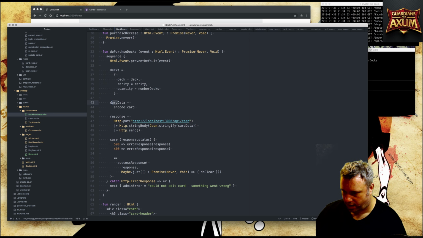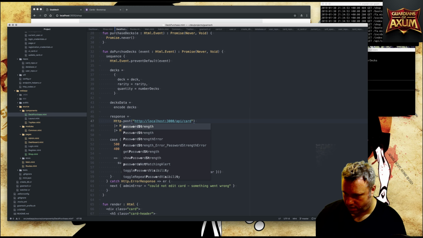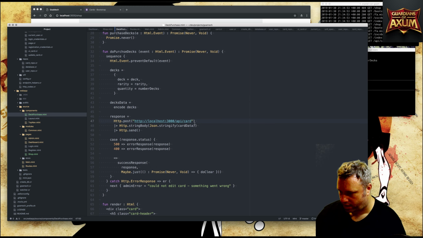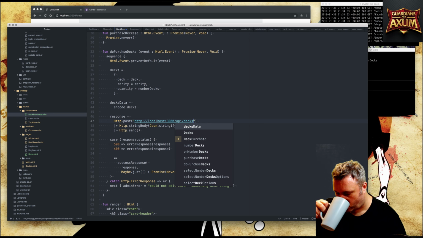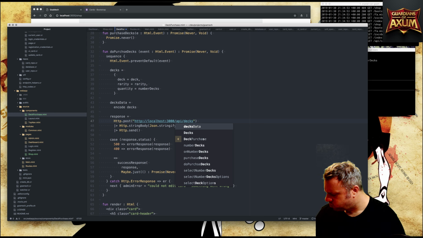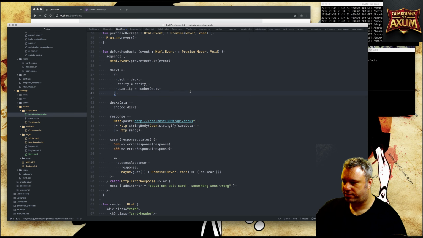This is decks data, we'll encode decks. Then we'll make a post to API decks in a minute. Yeah, some nice tea.